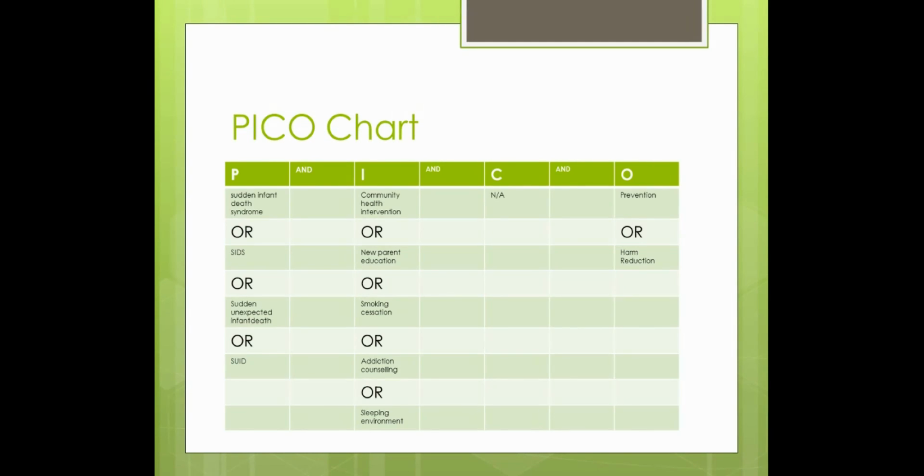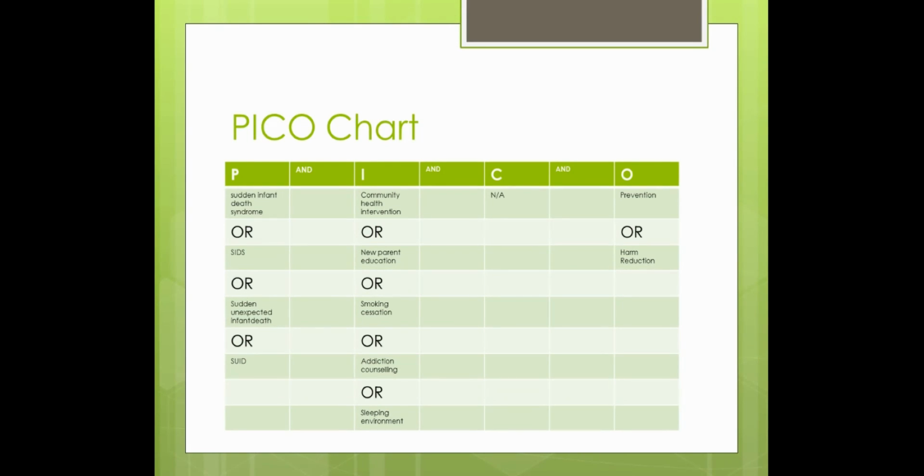To use Medline the most effectively, we can create a PICO chart. So in our P, we have sudden infant death syndrome, or we can call it by the acronym of SIDS, or some literature refers to it as sudden unexpected infant death, and its acronym of SUID.